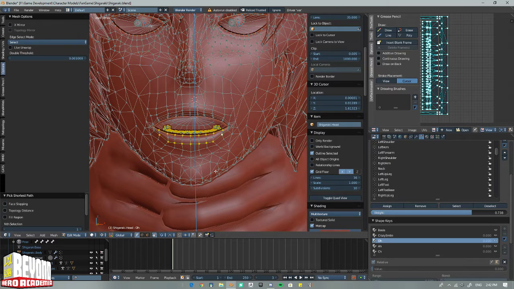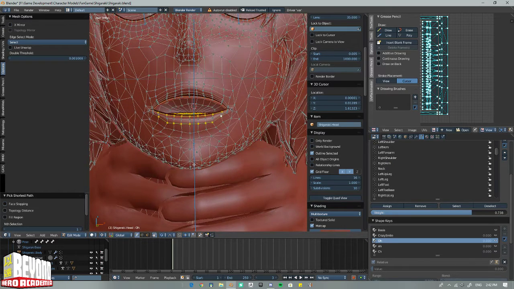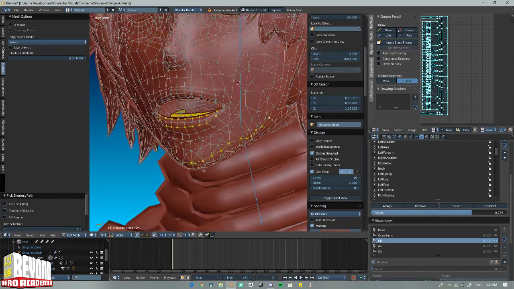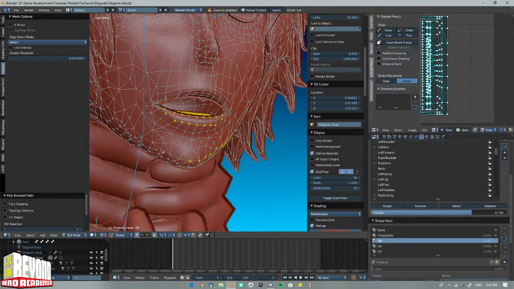By model sheet, what do you mean? Like a 2D model reference, or for any specific character?